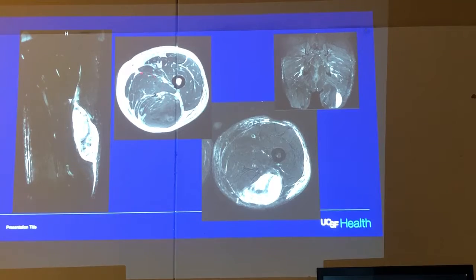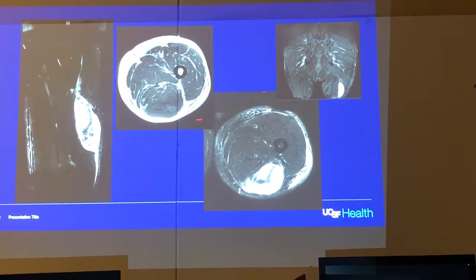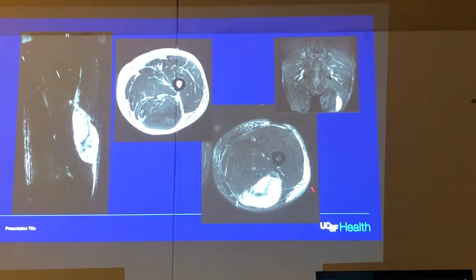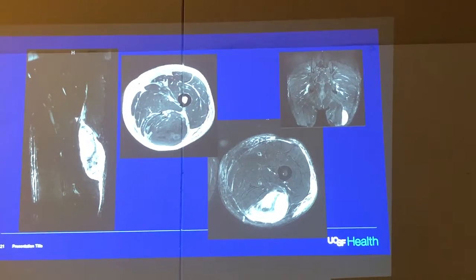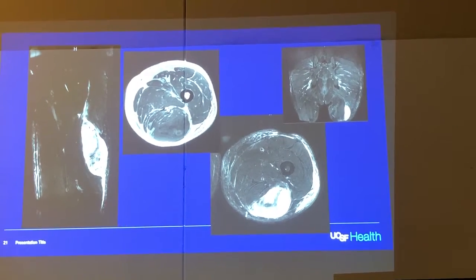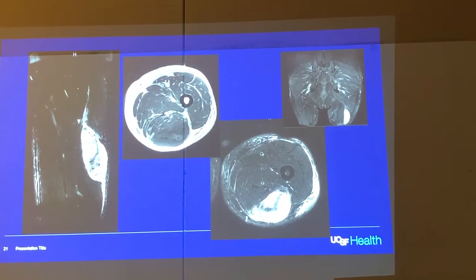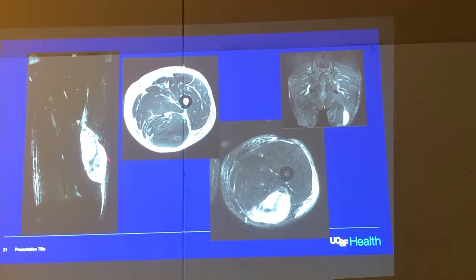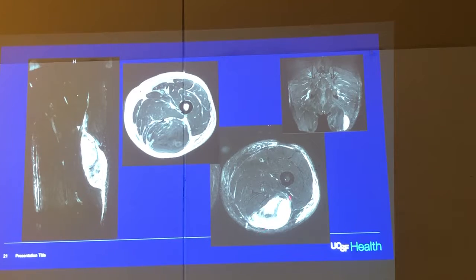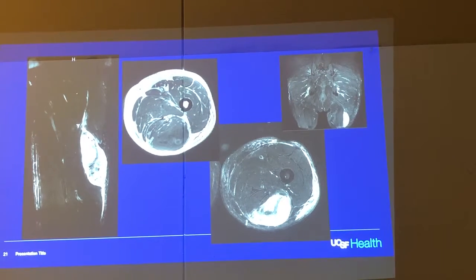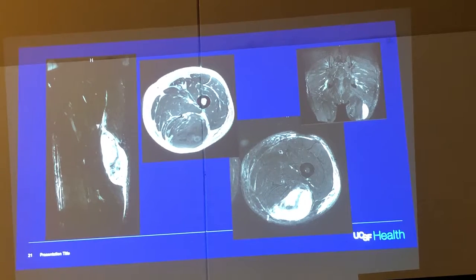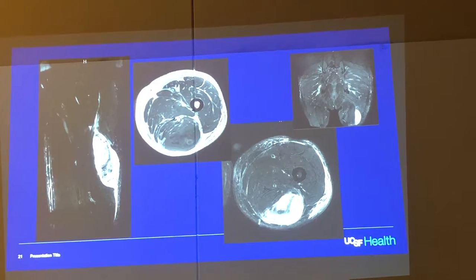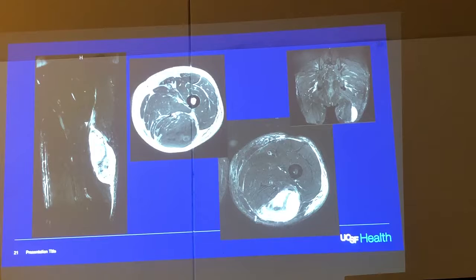So this is called a T1, where the surrounding fat is bright, and here's the mass back here, and on the T2 it's bright. So these look kind of ugly. They're not like a lipoma, which is just a smooth white color; these will look very heterogeneous because there's sometimes blood and solid components in them. So when the patient comes to see us and they have this painless mass and an MRI that looks like this, we know that sarcoma is probably most likely.